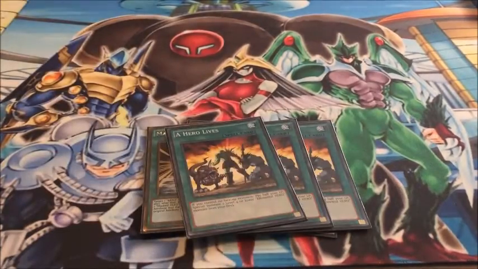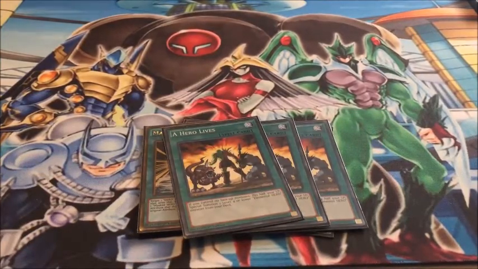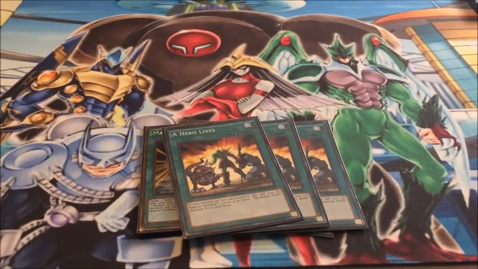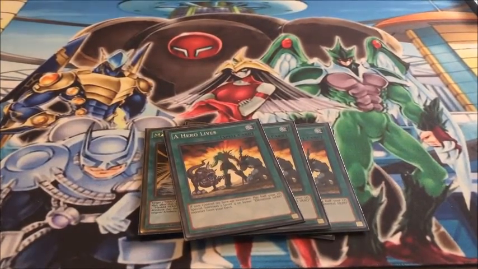Triple A Hero Lives. This card is like the best spell, one of the best spells, because you can never kill yourself with it. It only does half the life point damage, and you really want to see it first turn because it's an instant Darklaw.